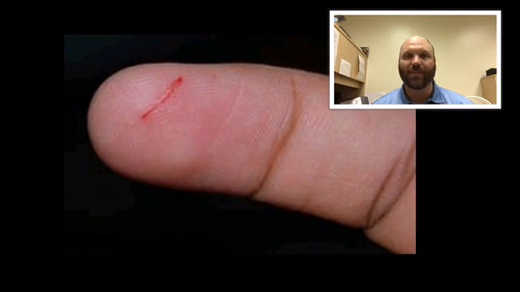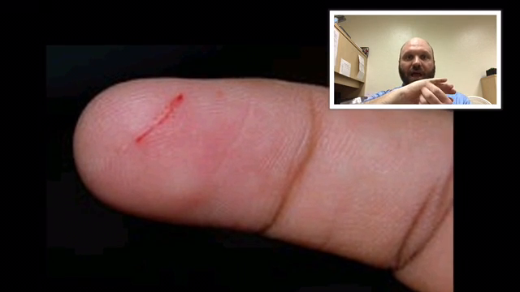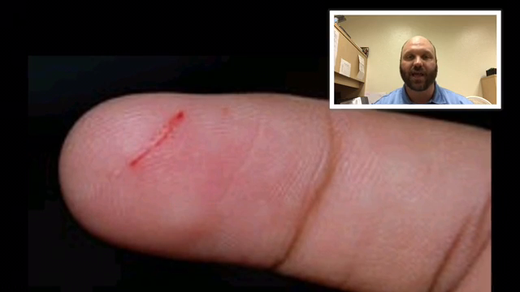So, bacteria or viruses or germs get on my hand, but they can't get in to make me sick because my skin's there. It's a barrier that won't let them in. Same thing when the sun shines down, it won't get inside of my body where it could do some real damage. You may be wondering, well, what happens if I have a cut? Now that's the problem. If you have a cut on your skin and your skin opens up, then the germs, the bacteria, the bad things can get in.